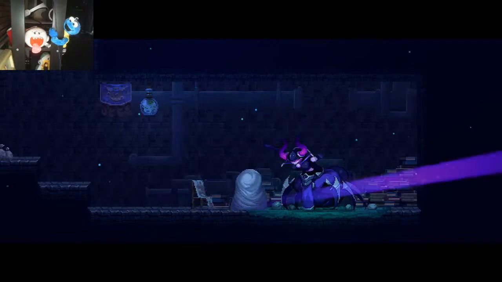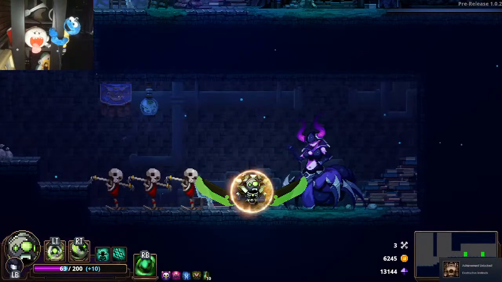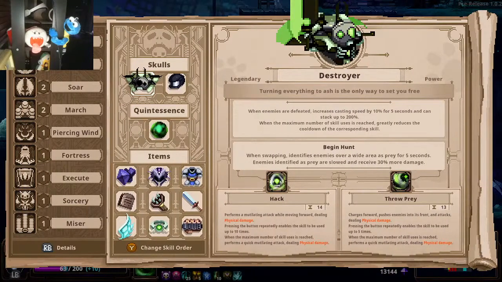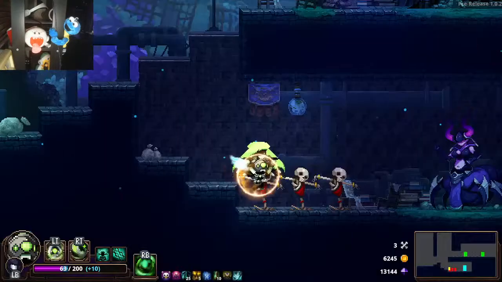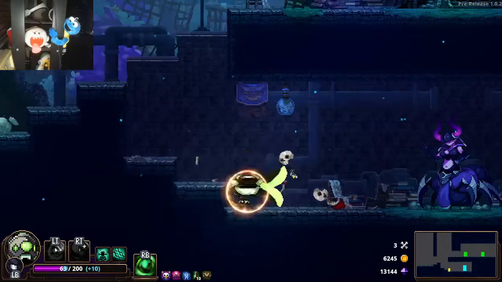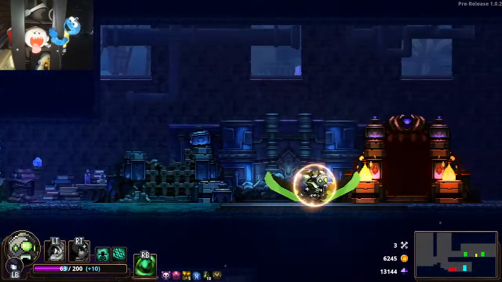I was so beaten down by that fight. Damn! You see this guy, right? Destroyer. Oh my god, this guy's amazing. Aww. That's fantastic. Oh, yeah, he seems very powerful. Oh, so the upgrading to different forms of the skulls is a new addition? Nice. I had no idea.